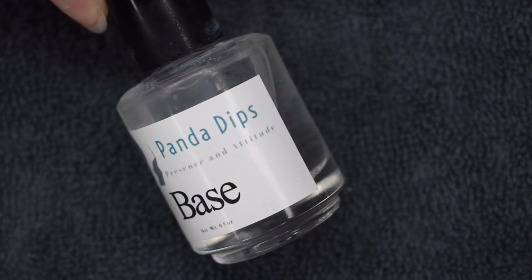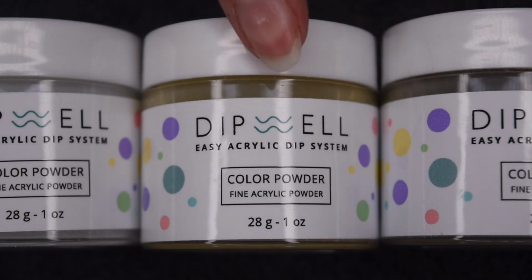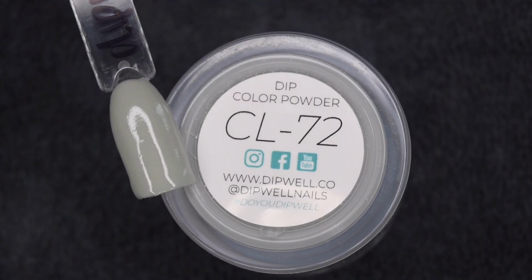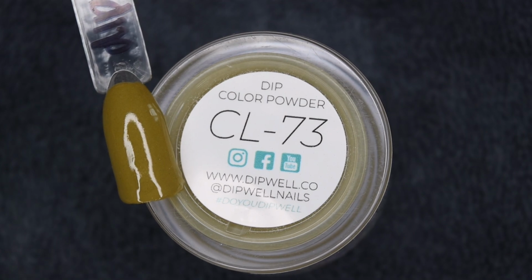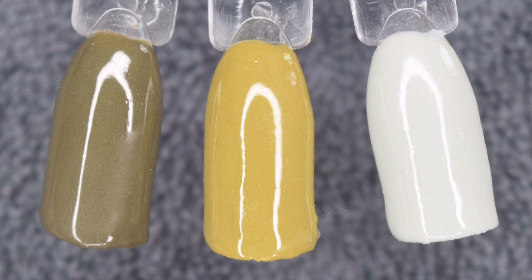For my dip application, I will be using my Panda Dip's base liquid, and I will be featuring one of these shades released on 420 from Dipwell. This first one is CL72, here is CL73, and then here is CL74, and I actually used the lightest shade out of the three. And here they are swatched next to each other so you can see what they look like.